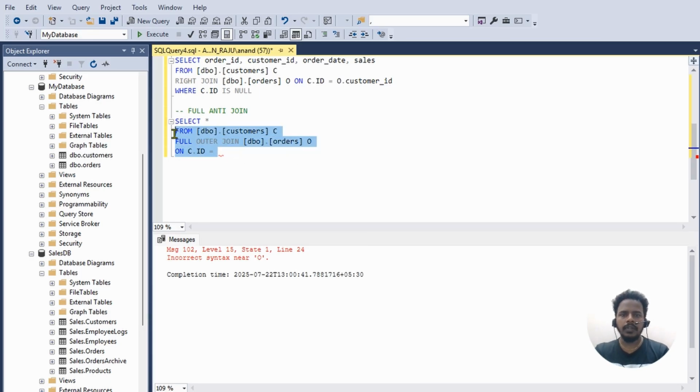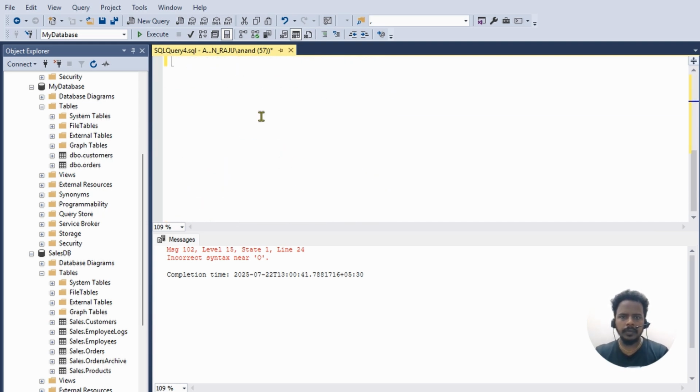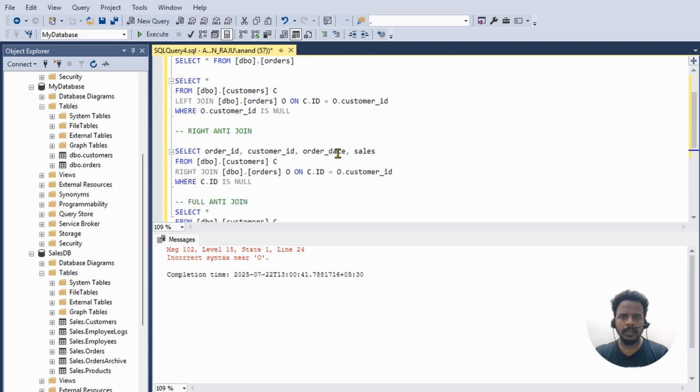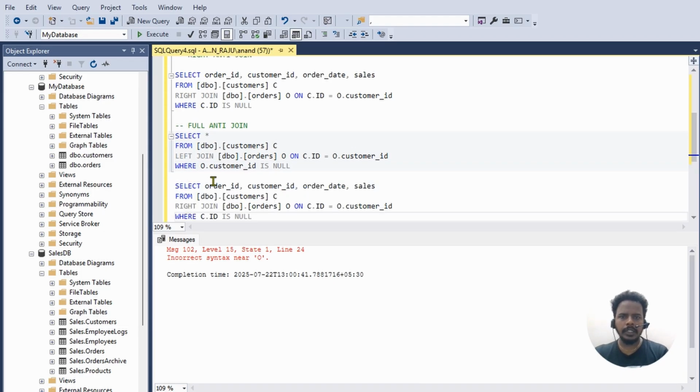So instead of going with this one, we'll simply use the same statements. For connecting two statements, two tables, whatever it is, we'll be using union.